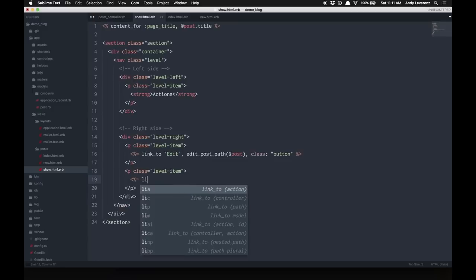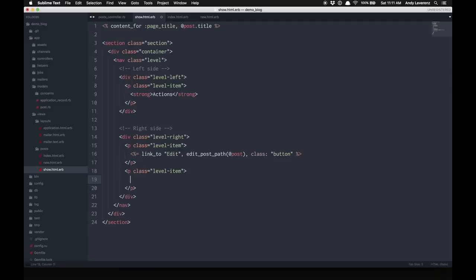So another link to. In fact, I'm going to leave this. I'll just put delete for now. It's not going to do anything though. So I'm going to just hard code this, but it's a to do for sure.